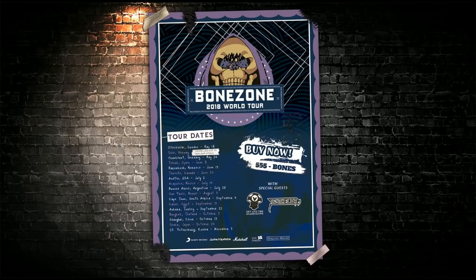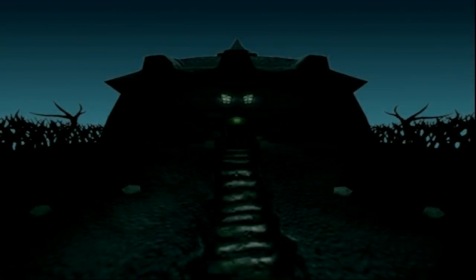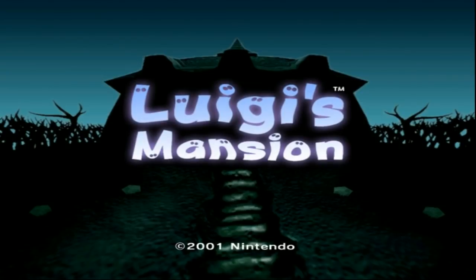Alright, let's put this on the screen. And go. Oh boy. So we're gonna be playing with a 16:9 widescreen hack. Now it might be a little weird to do that, considering it's my first time playing this, maybe I shouldn't play it enhanced, but it's not that much of a difference, right? Well, regardless, let's play Luigi's Mansion. It was released in 2001. Wow, this was a while ago, wasn't it? My god.